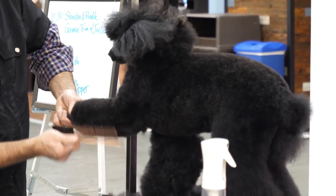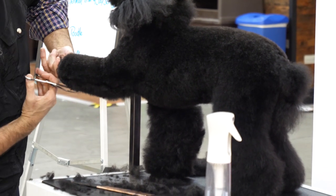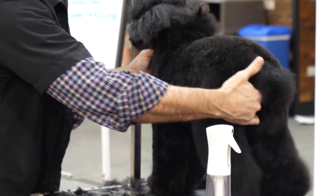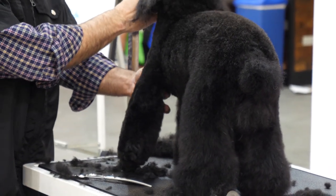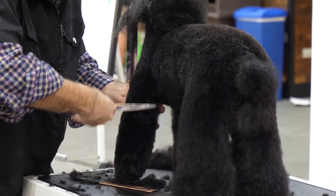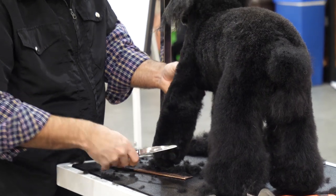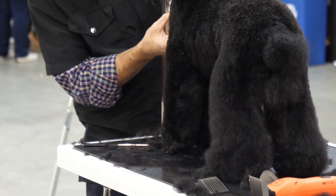The next thing I'm going to do is finish up the back of the leg. Usually you don't have to take a whole lot of hair off here because they don't grow as much hair on the back of this front leg. So I just scissor it right up into the elbow. They have like this little cowlick in this area here, so I usually turn the elbow out, fluff it up, and scissor it straight down. Then when I comb everything up, it should be nice parallel lines from one side to the other.